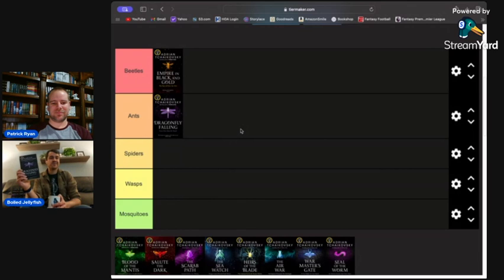I probably disagree. I think it should be up in Beetle, right behind Empire in Black and Gold. I found the majority of the book was actually better than Empire in Black and Gold, minus one subplot, one point of view, because they just kept going with the pacing. It kept going. It just picked up right from where Empire in Black and Gold left off.